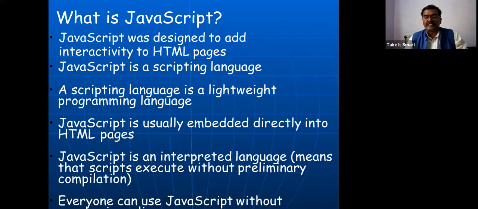It's an interpreted language. So what do you mean by interpreted language? It means compilation happens line by line, so a script executes without preliminary compilation. It will interpret directly and get the desired output, because it is in between the HTML.